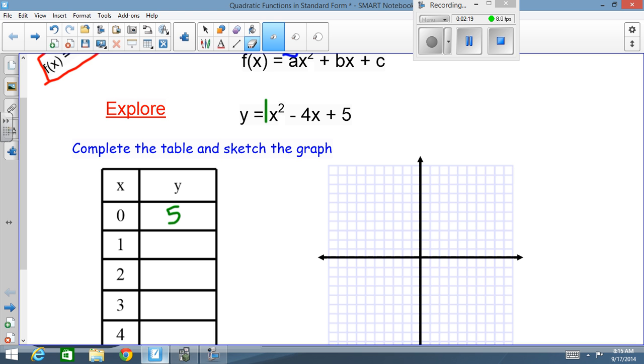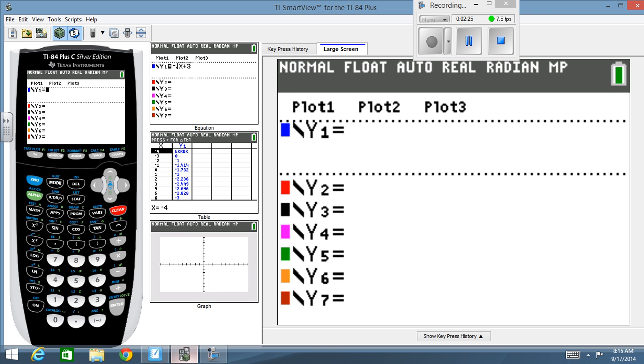Okay? In this place, we want to put x squared minus 4x plus 5. The X button is the button right below mode, the one that is highlighted in red right now. That is your X. Do not use the multiplication X. The squared button is right there, halfway down the left-hand side, so that's our x squared. Now be careful that you use a minus instead of a negative. The negative is down at the bottom. This is minus 4x plus 5. So your y equals should look like the y equals that I have on the screen here. It'll look a little different if you have a different model of TI-83 or 84.